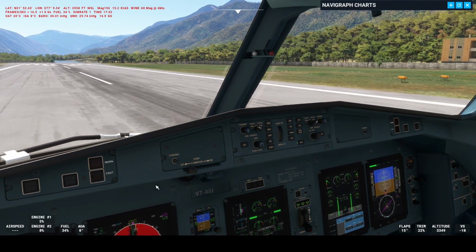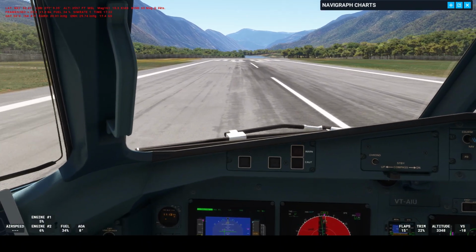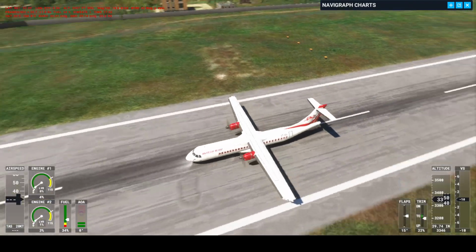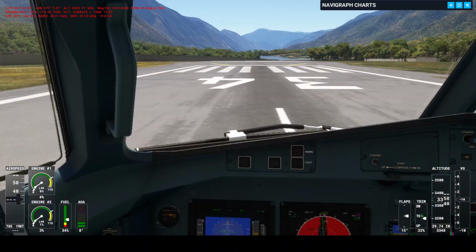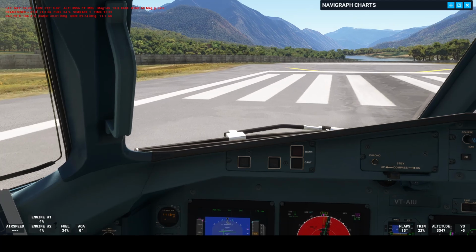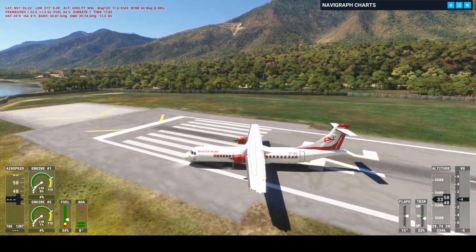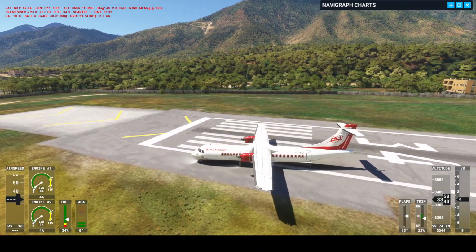Don't need that just for now, so we can get rid of that. And I get the feeling by the setup of the runway, it definitely is one way in, one way out. We'll set ourselves up for a nice little wee challenge and a scenic flight as well.